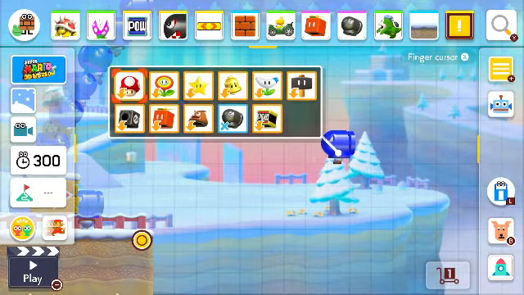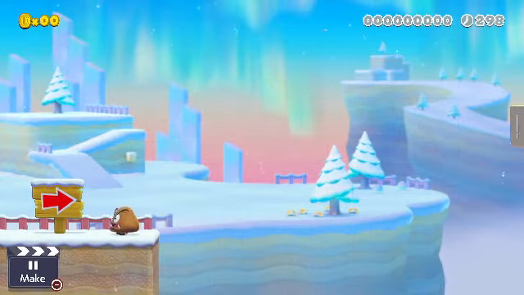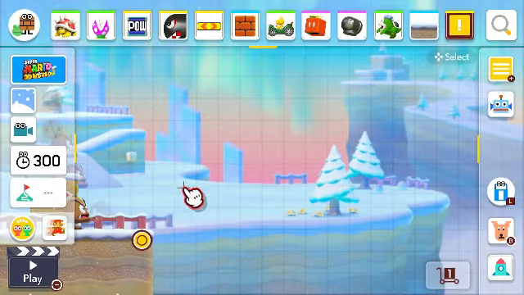Oh, I'm small, I'm baby now. Oh, I look just like a Goomba. The diaper makes me look like a... That looks like one weird Goomba. Oh well, I still look like a Goomba. Anyway, let's check out some more stuff with Toad.